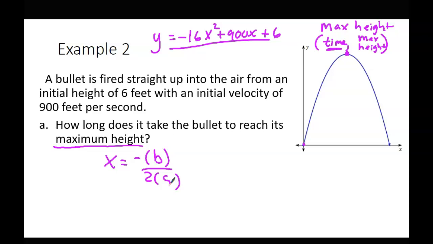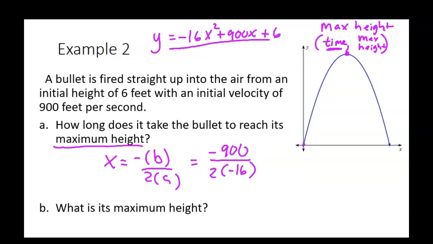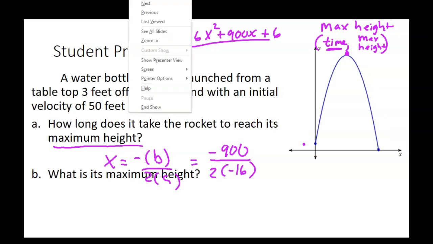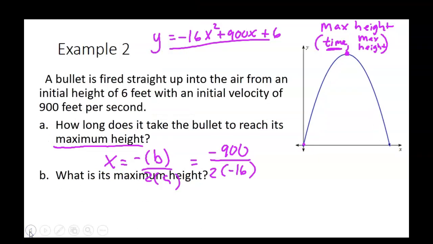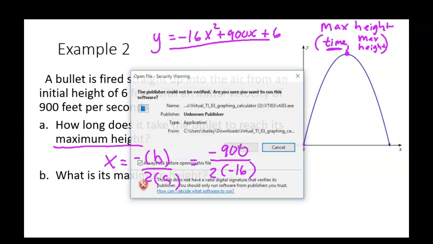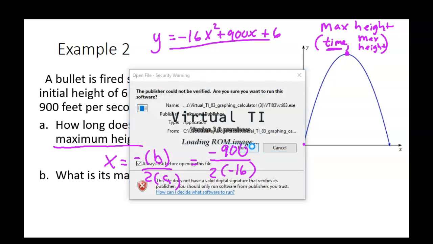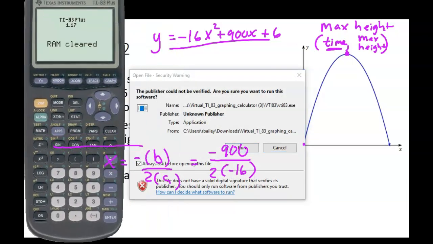So here we go. This is where calculators are going to come in handy. Get your calculators, turn them on, let's calculate some stuff. So we want to push your negative button here, parentheses, you probably don't really need the parentheses, but I'm going to put them on there anyway. 900, then push your division button. And then in parentheses, this one you do need parentheses, 2 times negative 16.